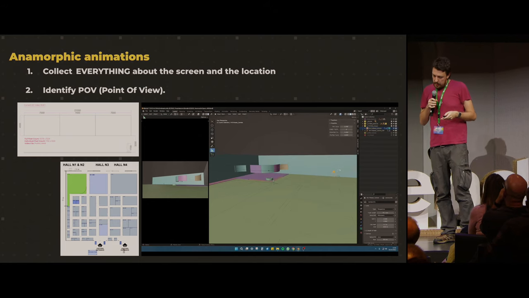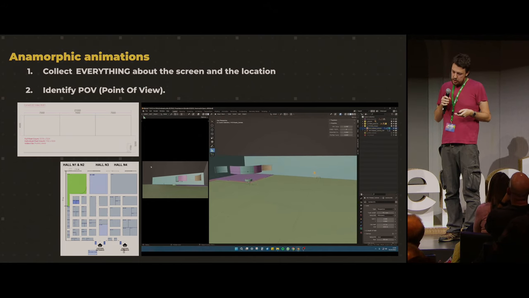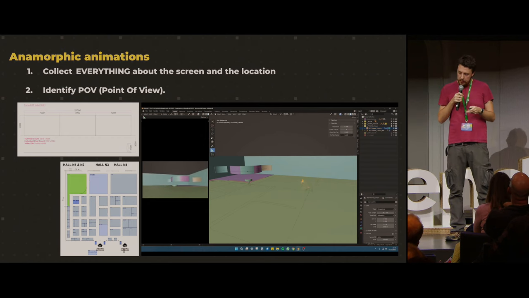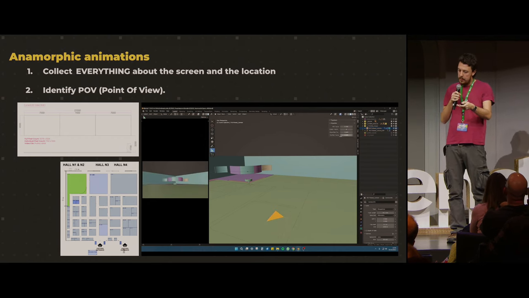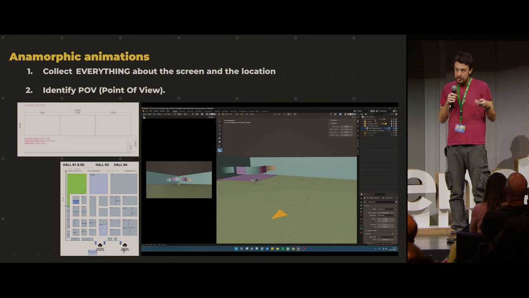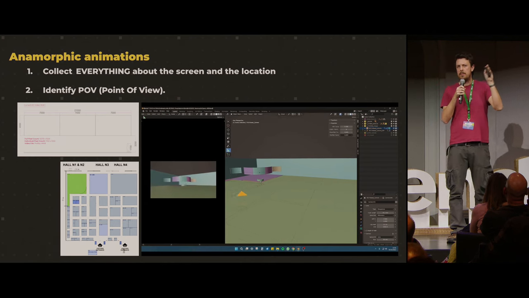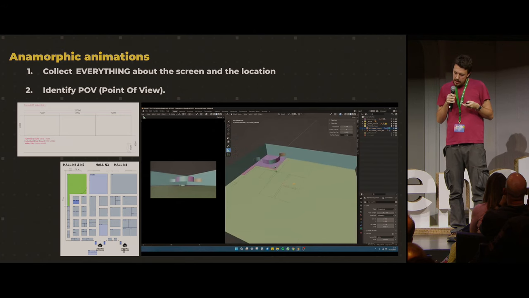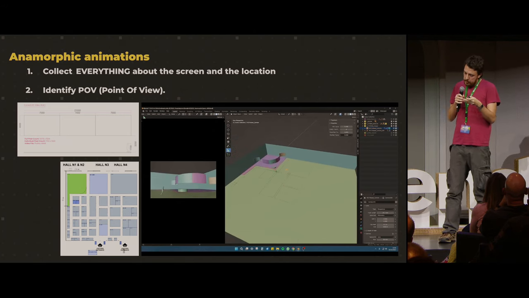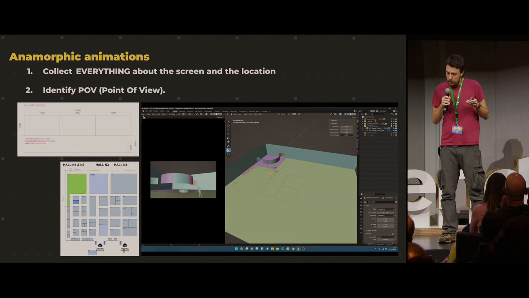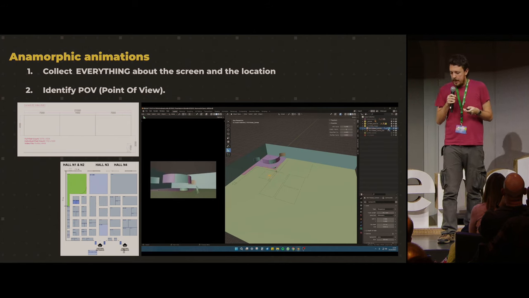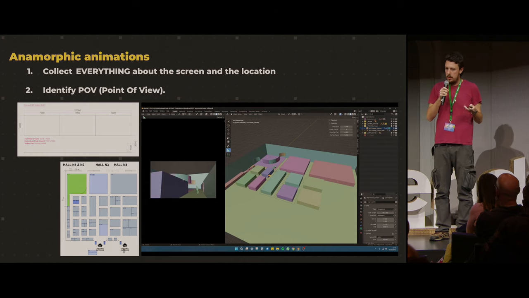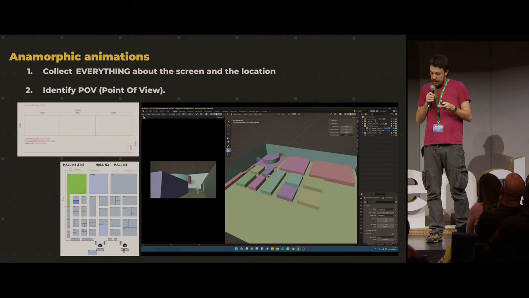And I insert a camera, just pretending where the viewer should be at the venue, how it's going to look at the place, how it's going to look at the screen. I consider maybe some blocking objects that may obstruct the view, like another stand, for example, something that can stop the viewer, just to identify the ideal point of view. So at the end of this step, I will end up with two elements: the point of view, so basically a camera with position and rotation, and the screen area.